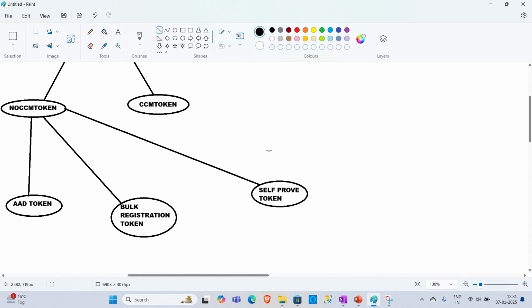Talking about these tokens one by one. So AAD token: when a device is joined to Azure Active Directory and it needs to talk to our SCCM site, an AAD token can be issued to the device or the user logged on to that device.